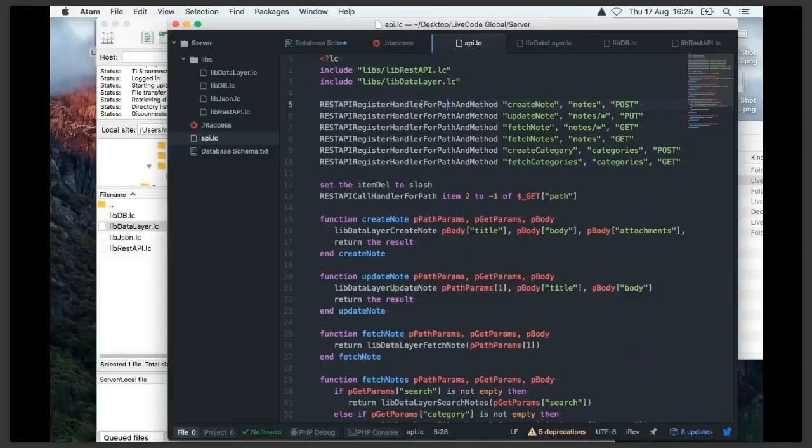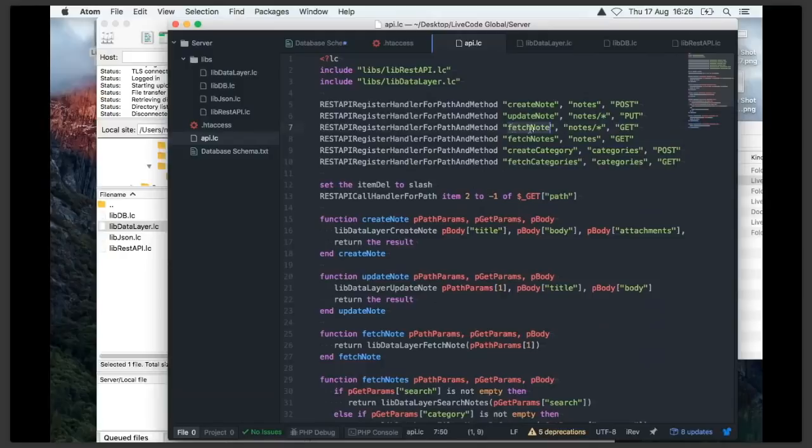But what this does is, I'm registering handler create note for path notes when the HTTP method is post. Equally, I'm registering the handler update note for the path notes/star. In this case, star matches anything. So this is when we're updating a note. If you remember, the update method was put to URL notes/123, where 123 is the ID of our note.